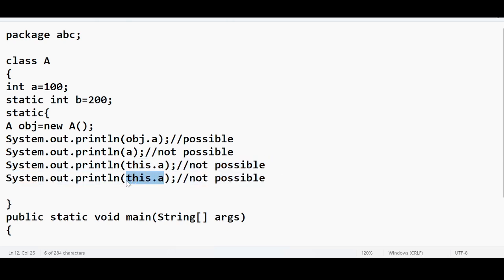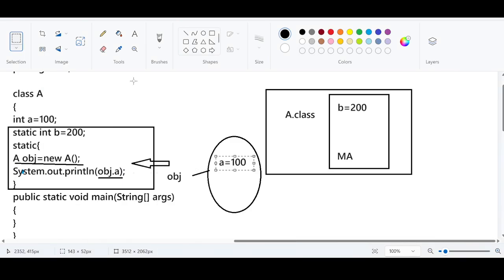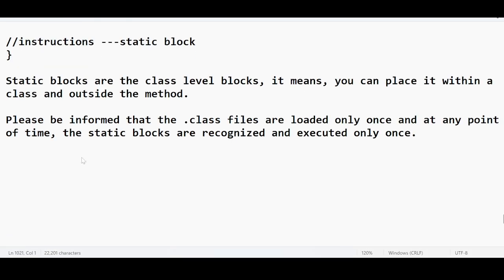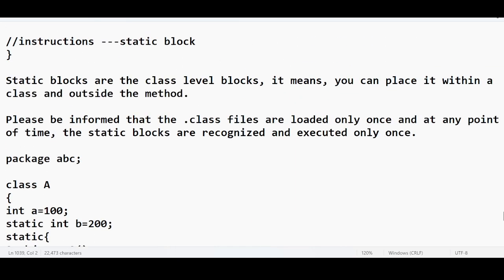And this is possible because it is a static variable. These are the possibilities and impossibilities with respect to the static blocks. Just do your revision, you will get this. Very, very important from the interview perspective. I am keeping this in the notes.